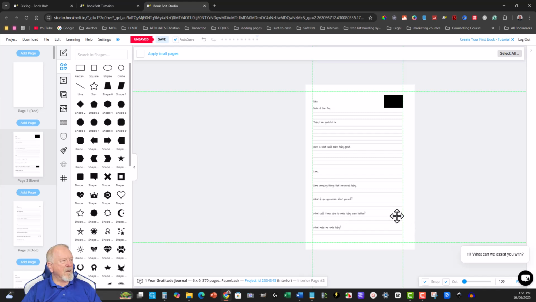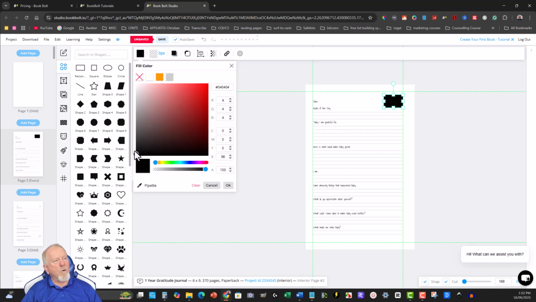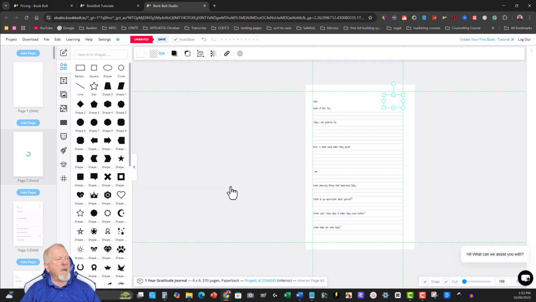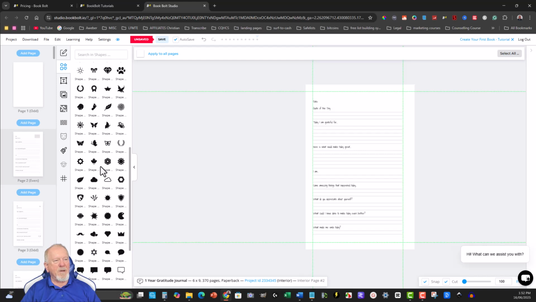So as you can see, we can expand that up if I need to. There we are. It's now covered everything up. Make sure that there's nothing showing just there. There we are. Okay. Same with this one. Just go over here, click on there, drag it all the way up here so that it's white. Hit OK.